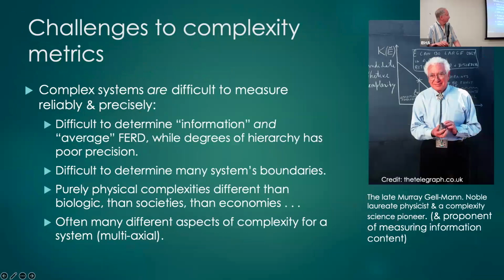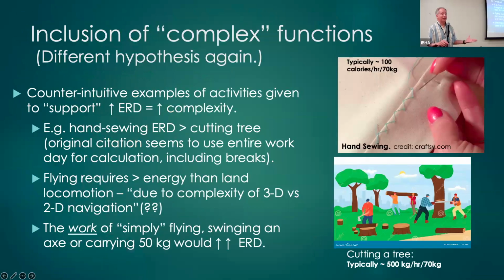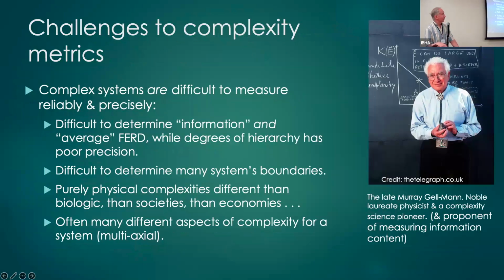Also function. He uses a text by Vaclav Smil, who did a lot of analysis of energy. And I don't know why Professor Smil came up with the idea that hand sawing requires more energy than chopping wood. I don't know where he got that. But because he uses that reference, it's counterintuitive. When you look at other sources, nobody says hand sawing is more energy intensive than chopping wood. Plus, he doesn't say how the wood is chopped. Are they using an axe, a chainsaw, a saw? So you can't make conclusions. There's just too many questions about that. I'm not sure why he wandered into a different hypothesis.